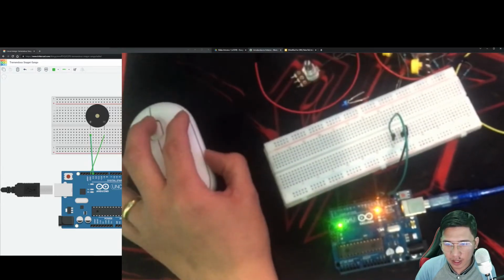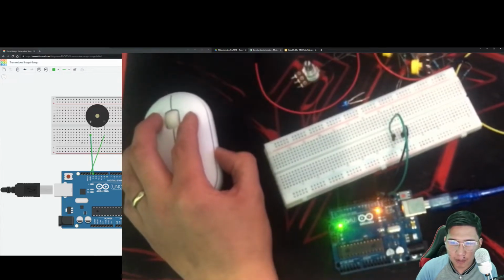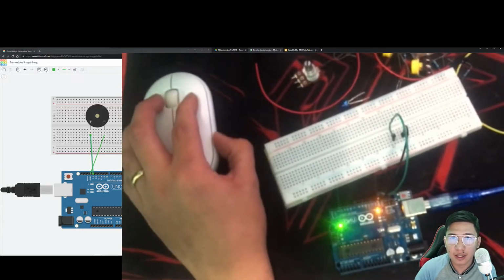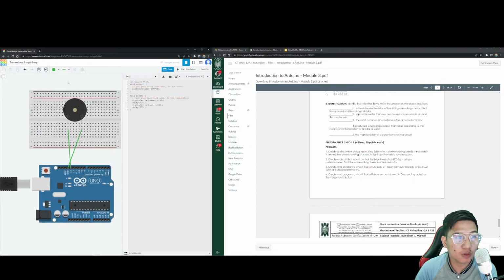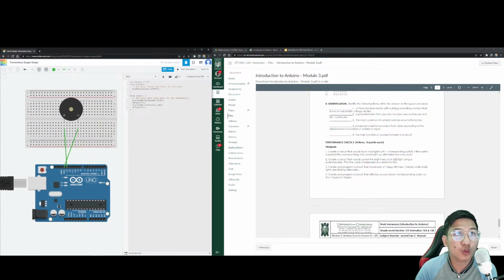Now, let me show you another example in which, hindi to yung problema nyo pero gawa tayo dito. Punta tayo dito. Create and program a circuit that would play a happy birthday melody while 3 LED lights are blinking alternately. Now, let me show you here an example in which pwede tayong mag-produce ng melody tone. Is that even possible sa Arduino natin? Yes po. It is really possible for us to produce, or play a melody sound.